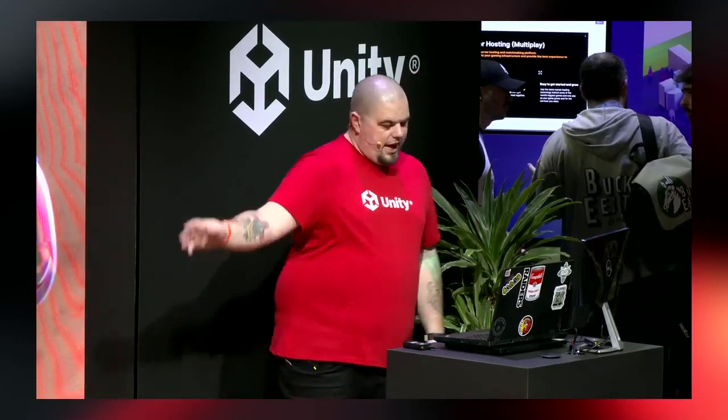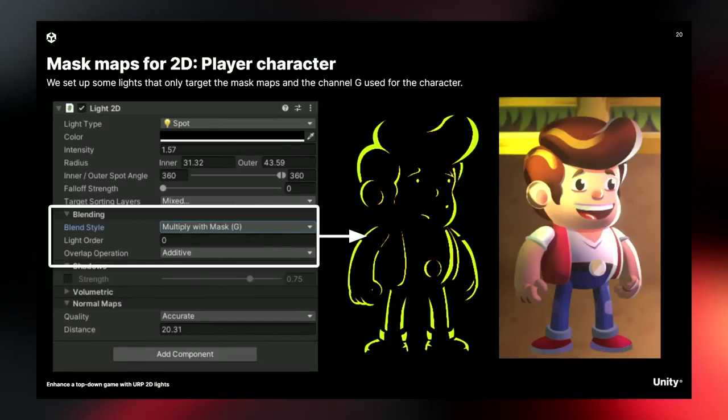And then, yeah, here we have how it looks in the editor, applying it and just setting up the channels and all that. And again, it's just saying that this is what's going to happen. It's going to be additive. You can change what happens when the light hits the mass map. But again, you have the mass map around it, and then you have your character looking very nice and having that glow to it.